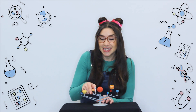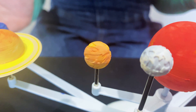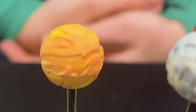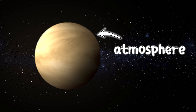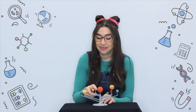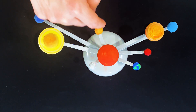Next up is Venus, the second planet from the Sun. Venus is the hottest planet in the solar system because of its really thick layers of gas, called an atmosphere, surrounding it. It's like a giant blanket that traps the heat. Venus can reach temperatures up to 475 degrees Celsius — it's like the hottest oven in the solar system. If you were to walk on Venus, you'd need some serious protective gear because the atmosphere is so thick and heavy you'd be crushed under its weight.